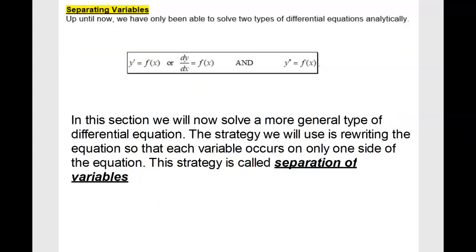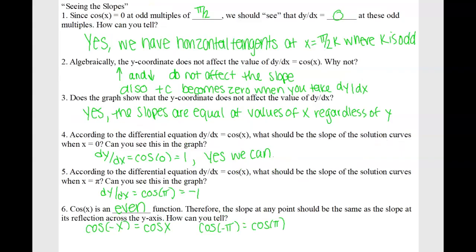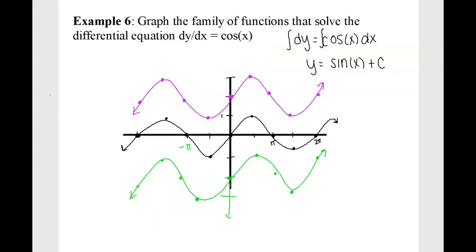Okay. So yesterday, again, we did all the differentials. We worked through that. So today we're going to talk about slope fields and families of functions. So I gave you a blank graph, and it says to graph the family of functions that solve the differential equation dy/dx equals cosine x.